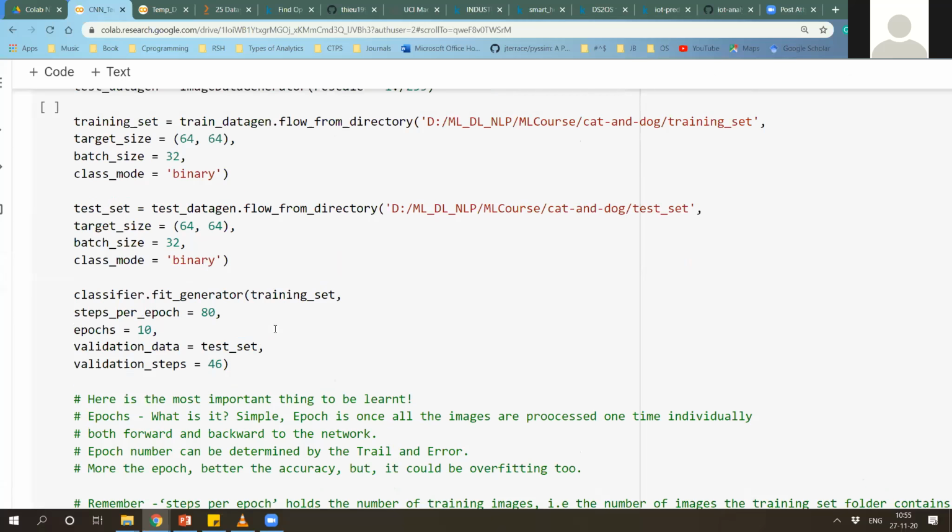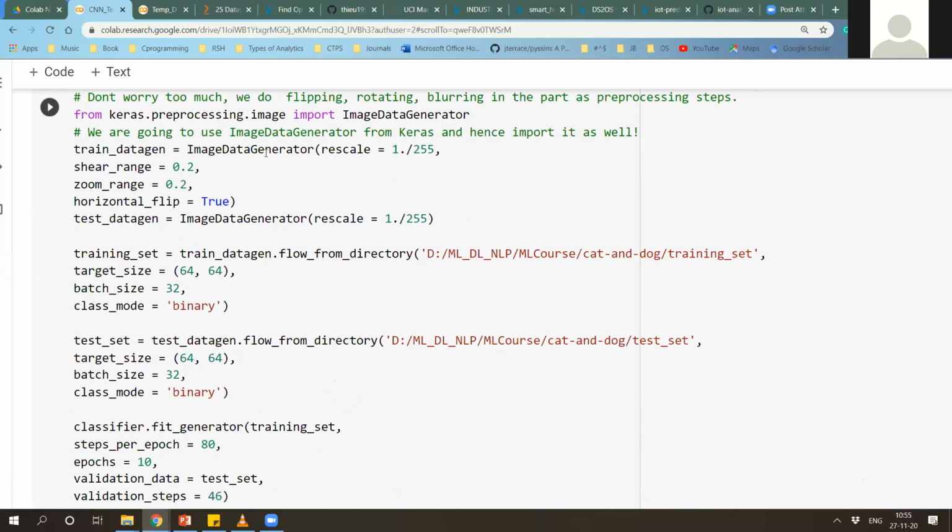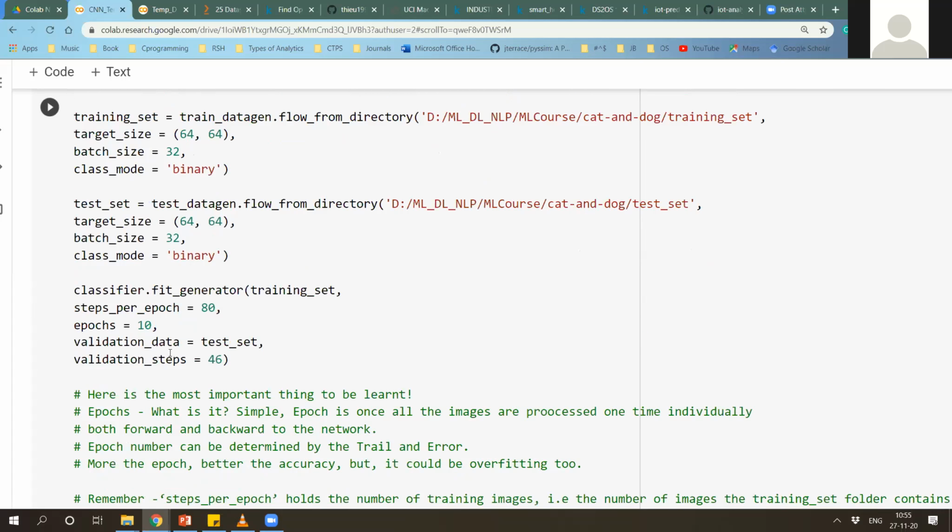Now, one more thing you could do is use the image data generator that I told you about. The image data generator helps you rescale or resize your image. So this part is the pre-processing part, these three steps are the pre-processing you do. So what is the pre-processing here? You have a data set, and you need to divide it into a training set and a testing set. You are dividing your whole data, say 80-20 or 70-30, whatever it may be, and you are applying the model upon the training and the testing set.